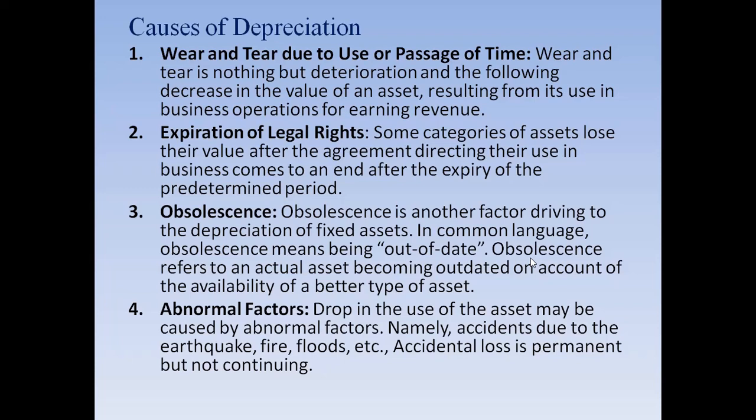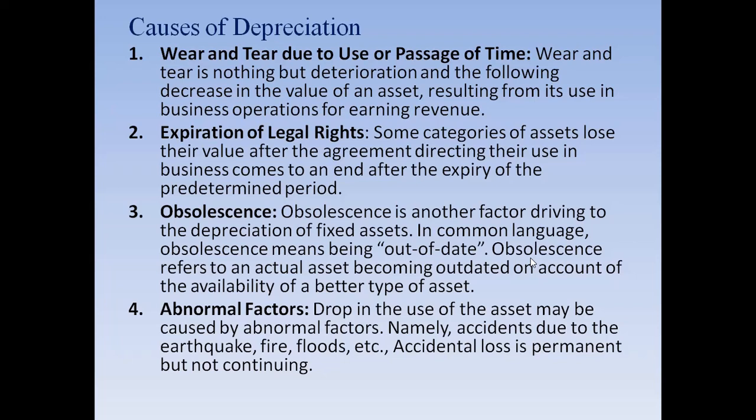Just like in the case of BS4 and BS6 vehicles. Last year, during the time of coronavirus, maybe in the year 2020, I don't remember exactly, the government said that all the automobile sectors are not allowed to sell their BS4 models. Now we can only buy BS6 vehicles, be it a car, bike or scooter, isn't it? If you go to any showroom, you will not find any BS4 vehicle. If you are getting one at a low price, then you buy it, but at your own risk. So because of some kind of legal right also, depreciation occurs.